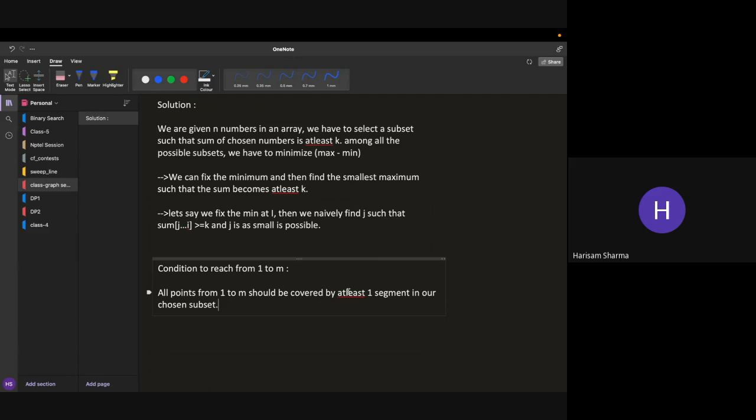Okay, so does anybody have any difficulties in understanding why this condition is true?